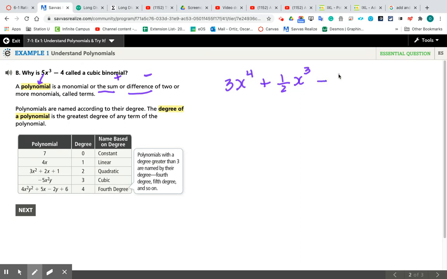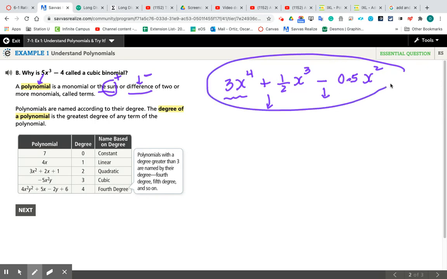And then we could have minus 0.5 x to the second power, maybe. So this is like a combination or sum. Here is sum, or here is difference right there. So subtraction. And the whole thing here will be an example of a polynomial. Basically, poly is a prefix that means more than one, but sometimes we can have only one also, right? So it's probably better to think of one or more.